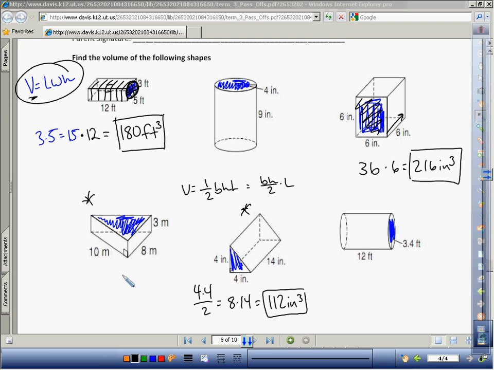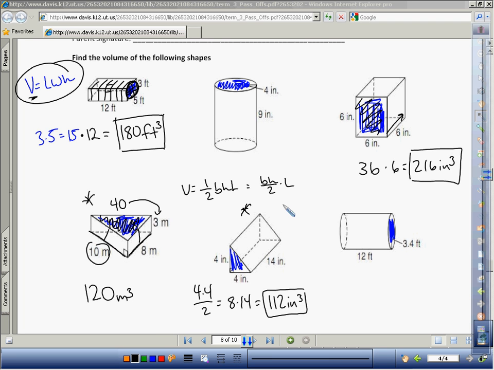So let's look at this one right here. If you find the triangles first, it makes your job a lot easier, I think. So let's find this top triangle. We know that this 10 is here. It's also 10 right up here. And this 8 that's down here is also 8 up here. So we can find this triangle on top just by multiplying 10 and 8. That gives me 80. And then I divide it by 2 as per our formula. And so I know the area of the top is 40. So then to find the volume, or how much it fits, I go 40 times 3. And that gives me 120 meters cubed.